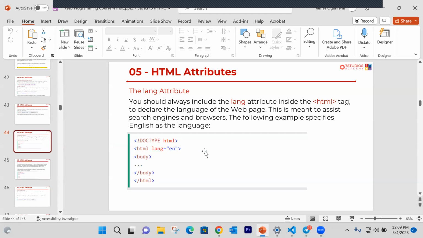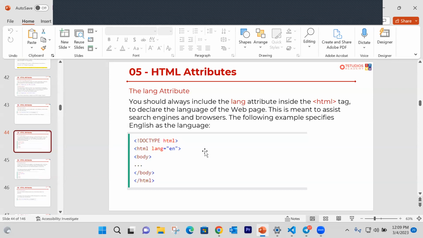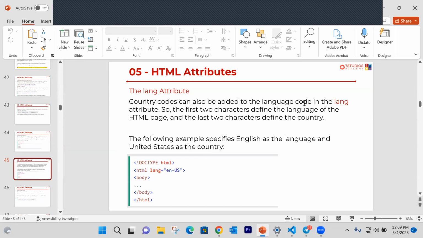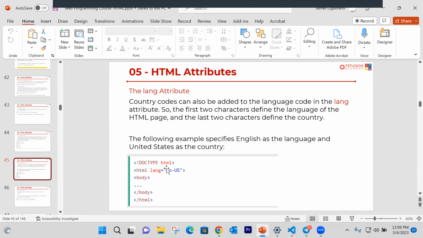And we'll see that we can also specify the country of the language. Country codes can also be added to the lang attribute, to the language code. As you can see down here, we have EN-US, which means the website is in US English.